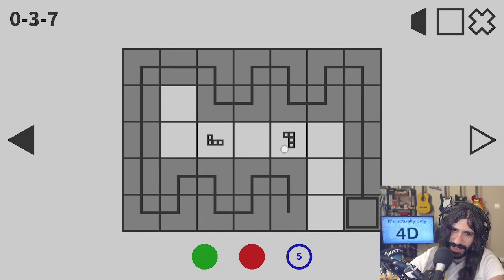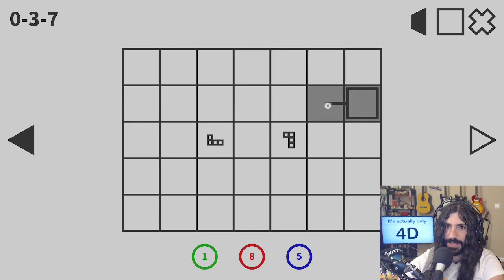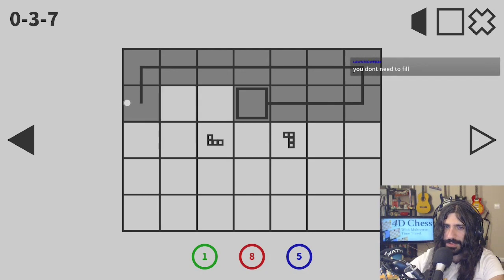Can we translate this over one? Yes. No. If we translate it over one, we can translate it over one in the other direction. So if I try to do... It doesn't work. Well, I mean, it can work. Hold on. If I do this, no, what do I need? Yeah, no, that's right. Okay.